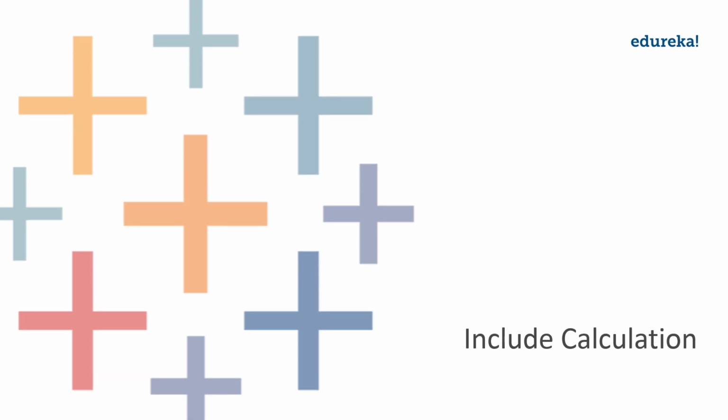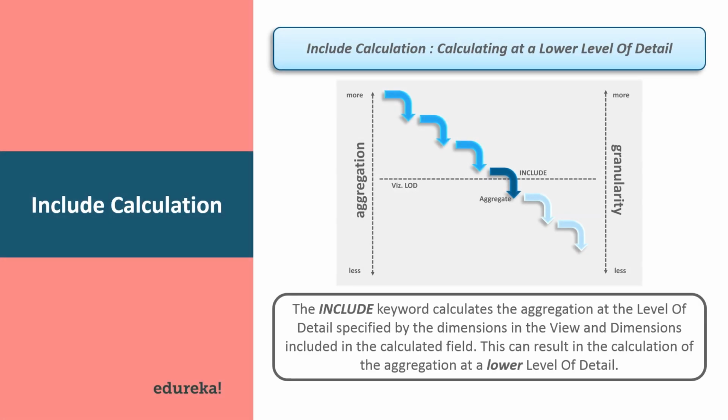Now let's talk a little bit about the include calculation. So the include LOD expression will add dimension to the LOD. The include keyword creates an expression that is less aggregated, which also means it is more granular than the LOD. The specified dimensions are first added to the LOD before the calculations are performed. Now, notice that the include expression is used in the view as an aggregated measure. In fact, all include expressions are either used as measures or aggregated measures when placed on the view.